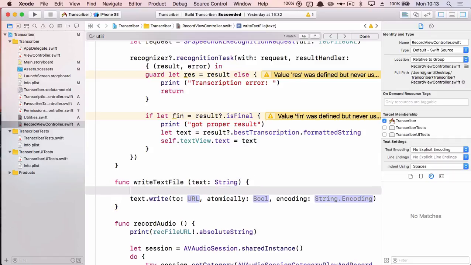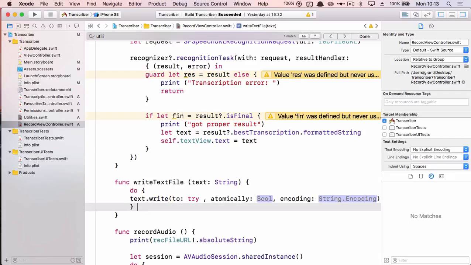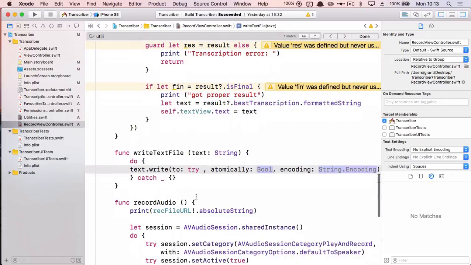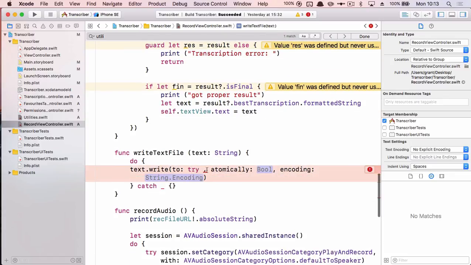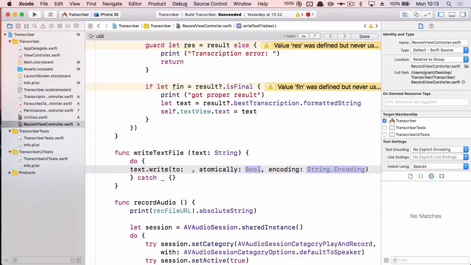And that throws means that we have to enclose this in a do, a try, and of course, a catch. And you can print out the catch error if you want. I haven't actually done that, so that's fine. So, write to, I've put try in the wrong place, stupid me.